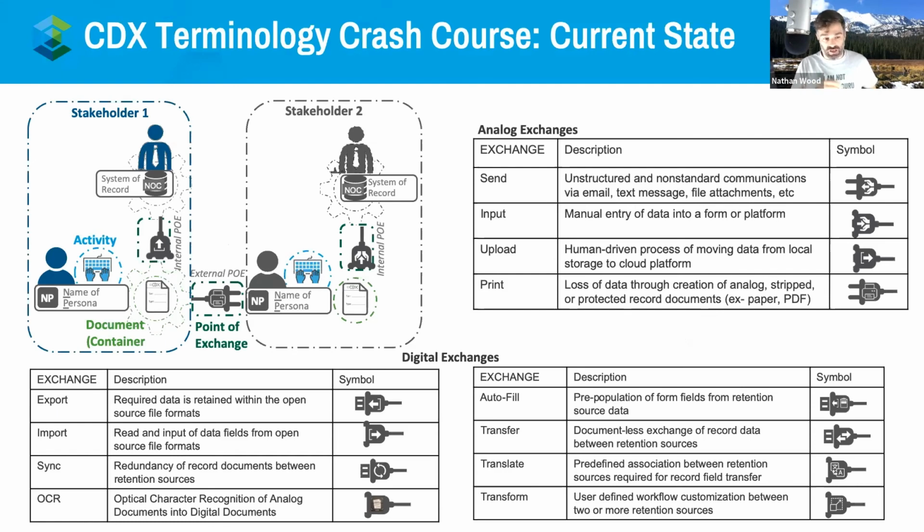Each one of those exchanges is essentially a CDX scenario that includes the stakeholders and their systems of record. It includes the individual persona that's doing that activity. And again, if that's done automated by a computer, then the person wouldn't be there. It would be shown through one of those solid gears that it would be automated in the cloud. But ultimately, we're still creating those documents, we're still creating those records, those containers, and they still need to be exchanged between those two stakeholders.